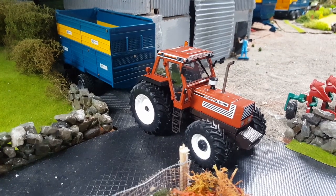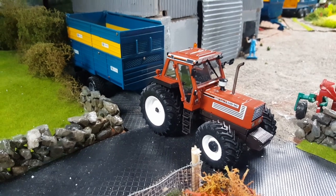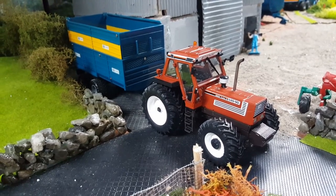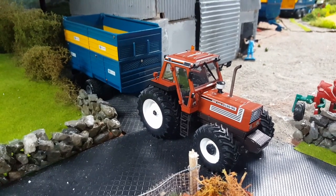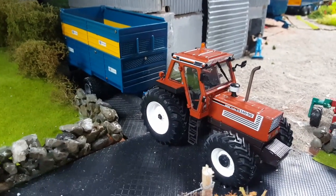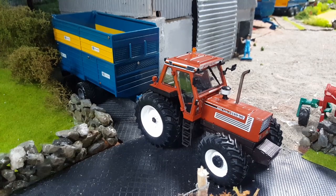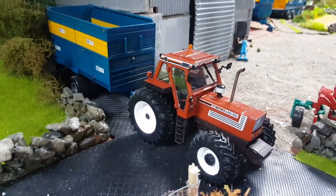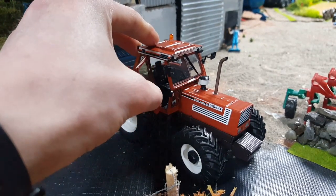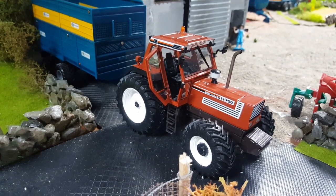So here we have the 149 pulling along the road with a Kane Classic. Very era correct, probably from the same time, the trailer and tractor. I'd say it feels about the 90s or 80s, and the same with the Kane Classic maybe. But we're going to do the outro now. I think you've probably seen enough of her. But yeah, I'm very happy with this model now, and I hope to please all the Fiat fans, since it's been asked for so many times. So we'll leave you with a few pictures and the outro as well.